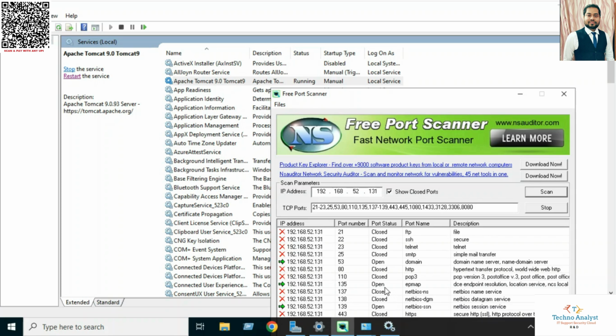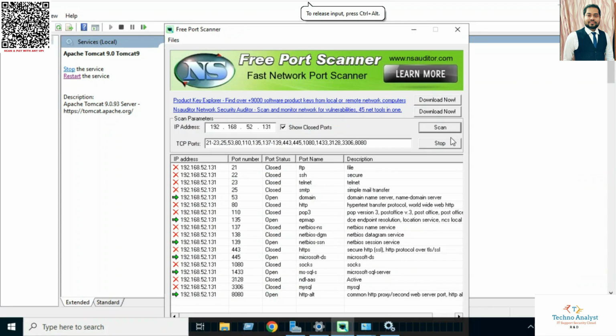This 135 port number is open. 8080 is open. 1433, this is for Microsoft SQL Server we will use, so that is also open. So all these ports are open.